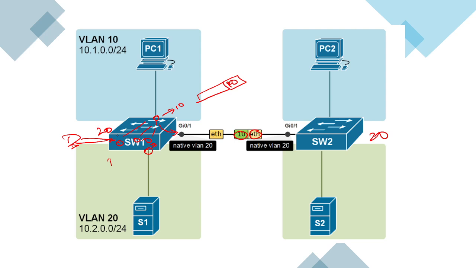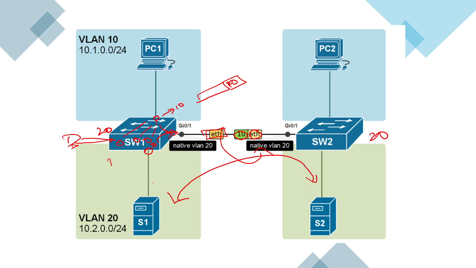Wherever VLAN 20 is there on the switch, it will send the traffic, and it will also send the traffic to the trunk port. But when sending it to the trunk port, because it's the native VLAN, it will not add the VLAN ID. Instead, it will send it without a VLAN ID. So on the remote end, when the switch receives a packet without a VLAN tag, it considers that it needs to map that packet into its native VLAN ID, which is 20 here, and then it will deliver the packet.